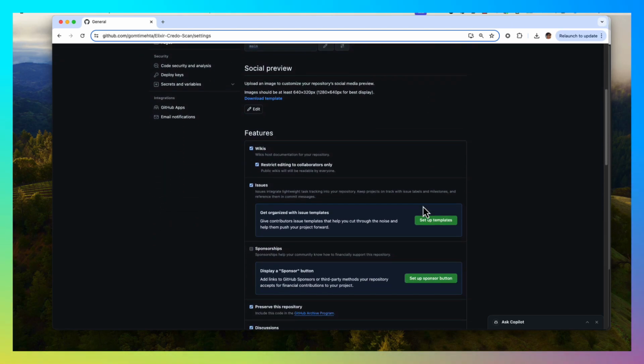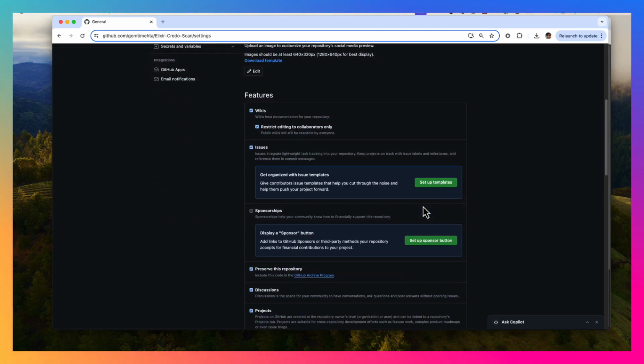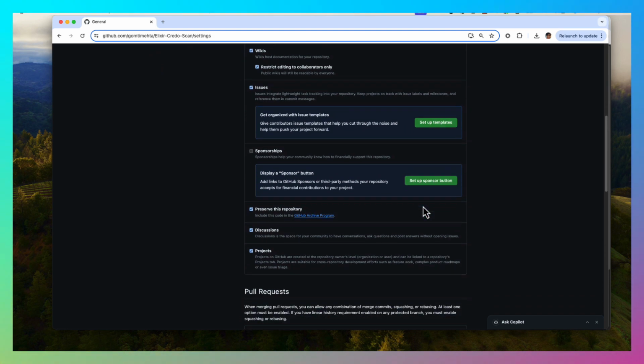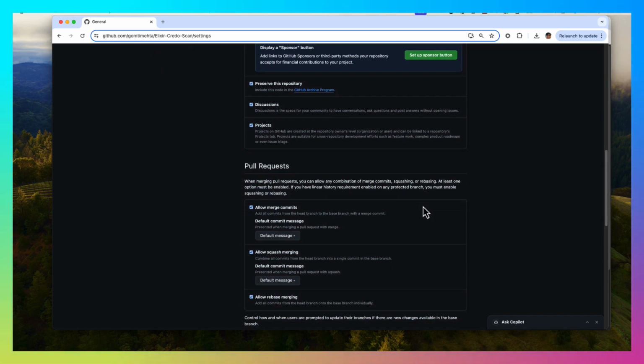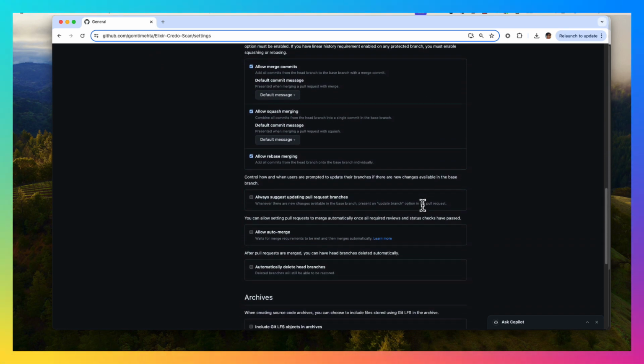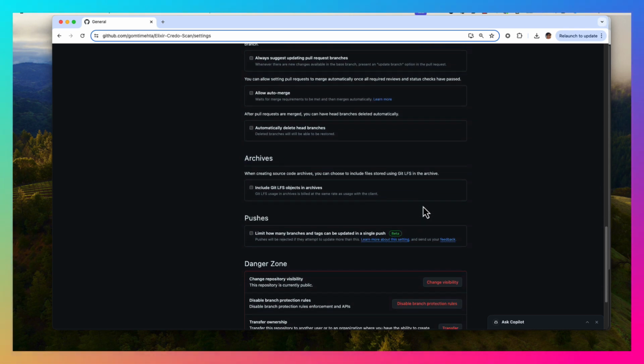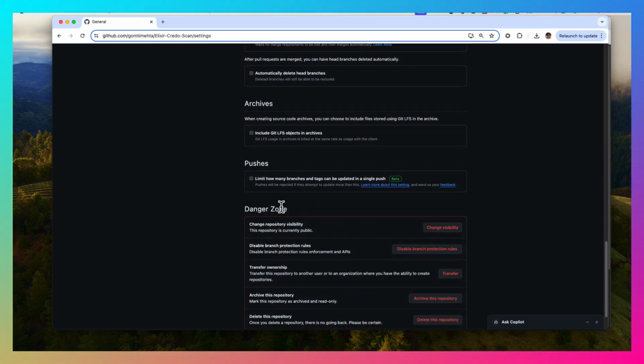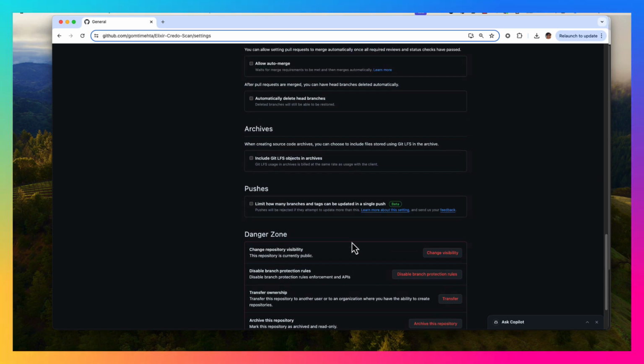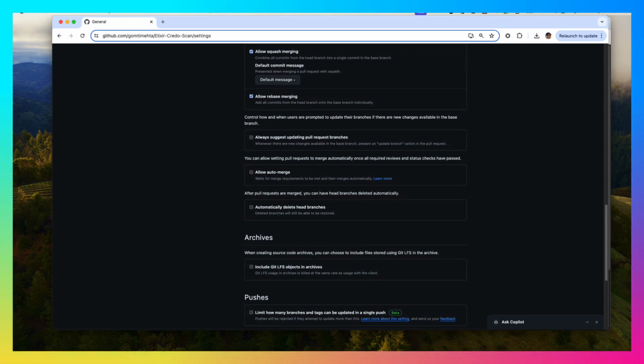Right here in the settings, let's go down and find where the visibility setting is. In this zone, you can see that this repository is currently public, but you can click here and change the visibility. Public repositories are accessible to everyone on the internet.